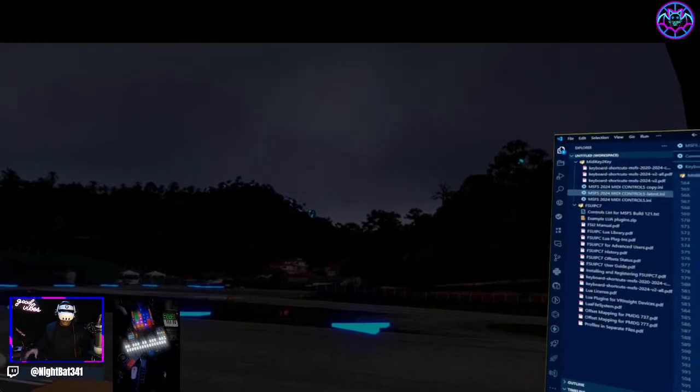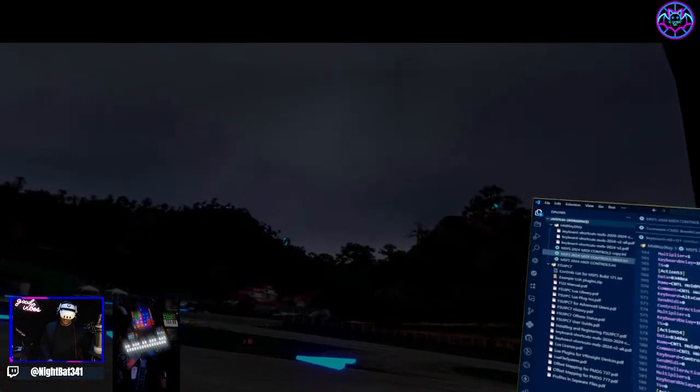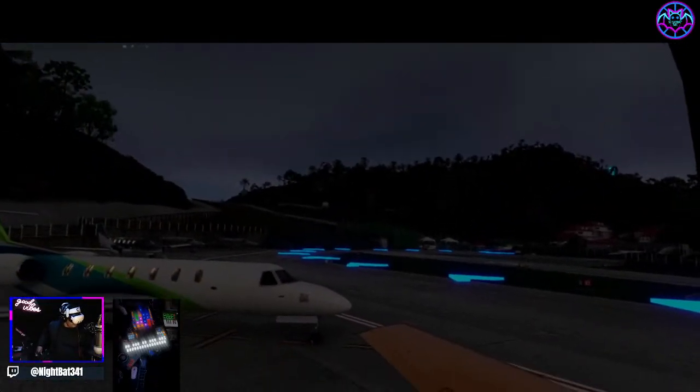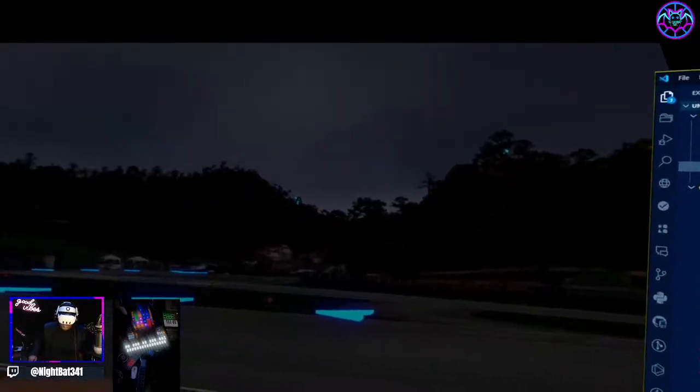I'm turned sideways. Can't be. Feet in the pedals. Okay.